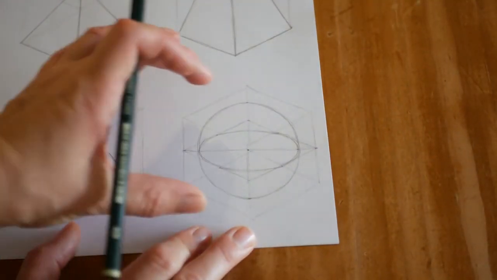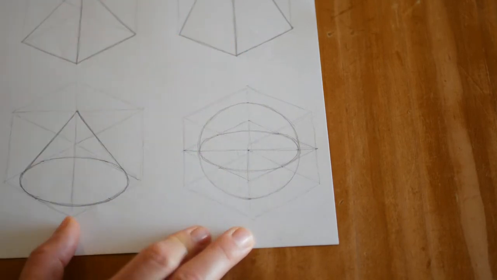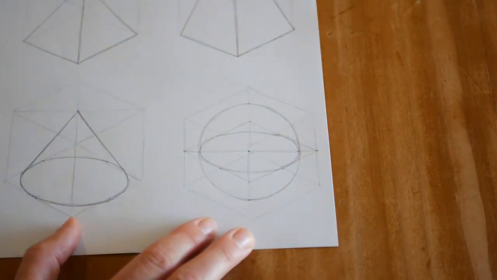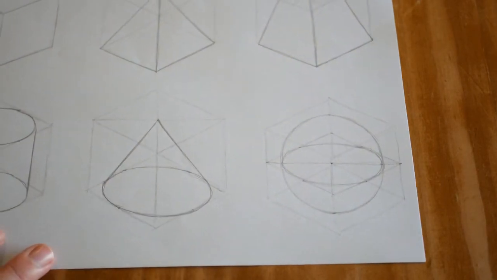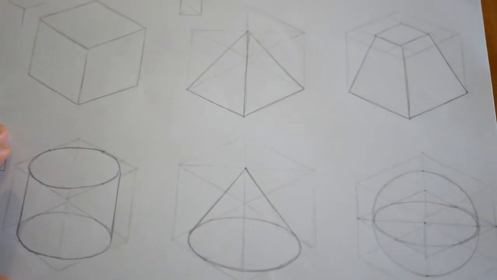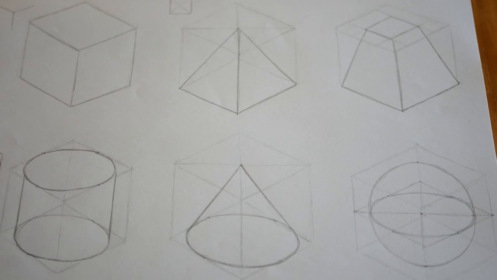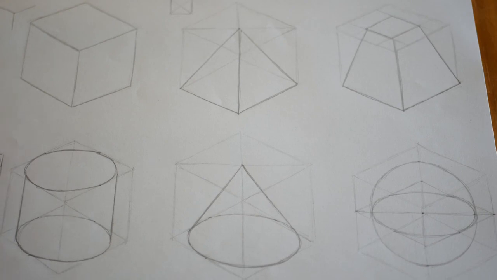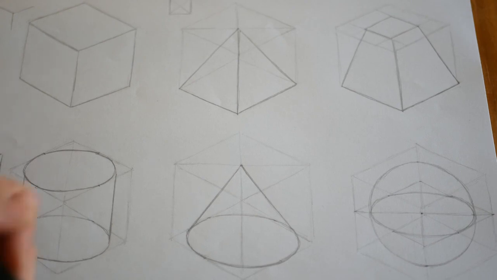Mine's quite a tall sphere, but give it a go and keep adjusting. So we have six geometric shapes here and they take practice, they do, especially if you're freehand sketching. But it's really good to get in the habit of using crating, which is using a cube to help you, obviously using pencils and mapping out your drawings.